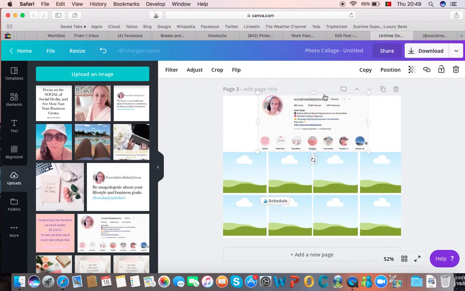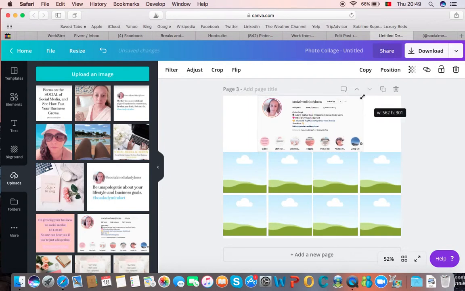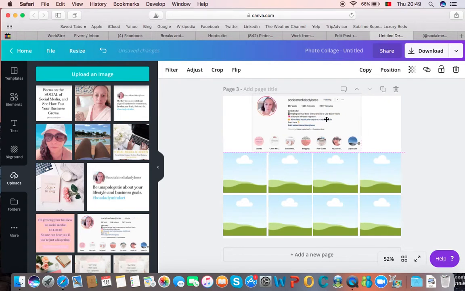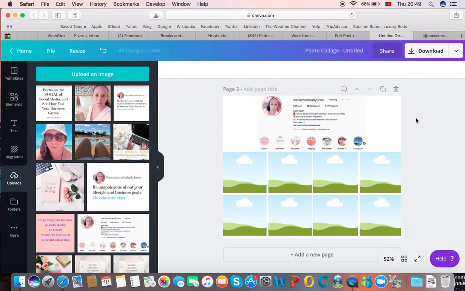Because I help clients with social media, I like to know the profile I'm working on. Even for my own profile, I still like to see it, because that's how you're going to see it on Instagram, right? So it makes it more real.